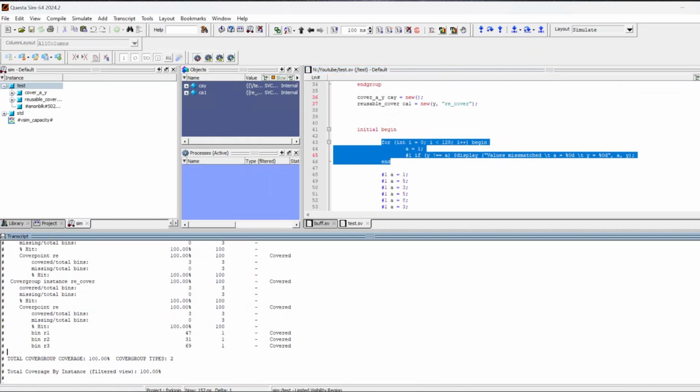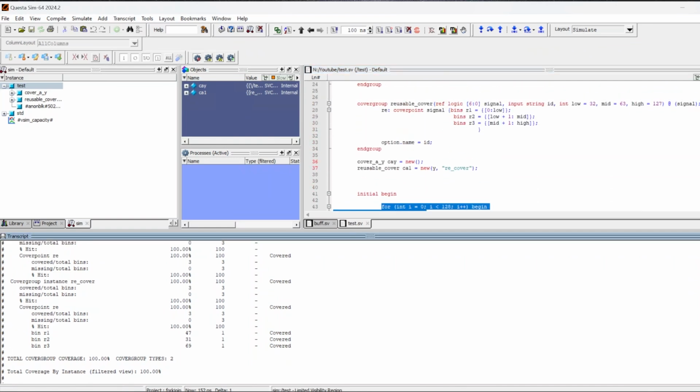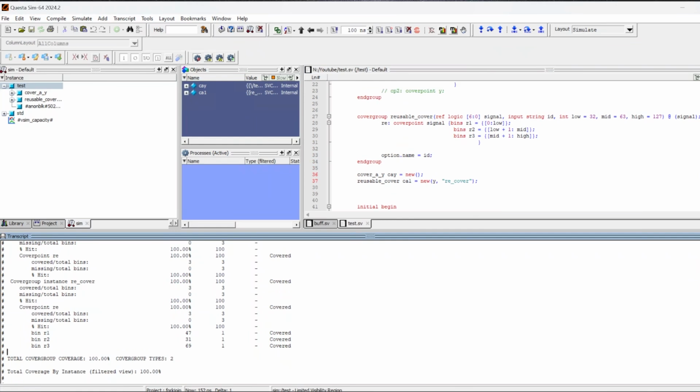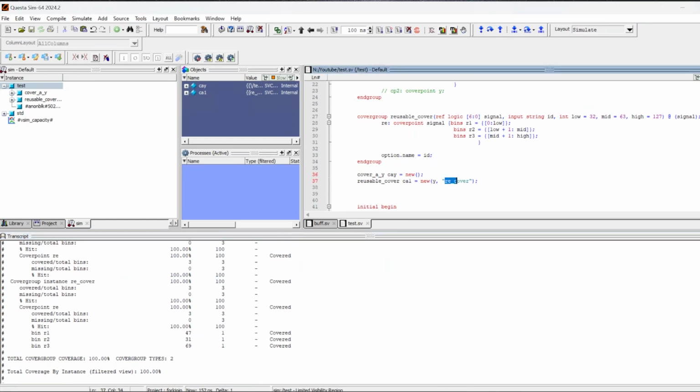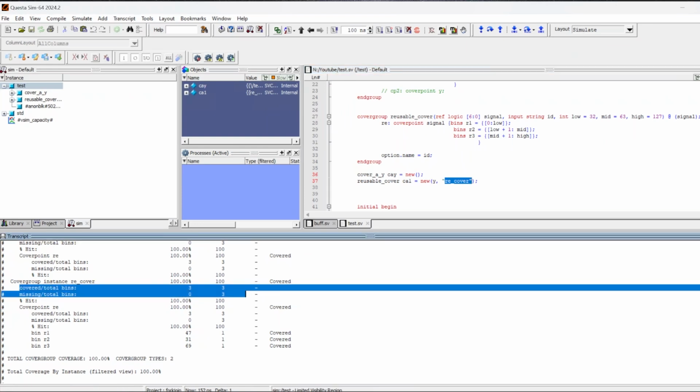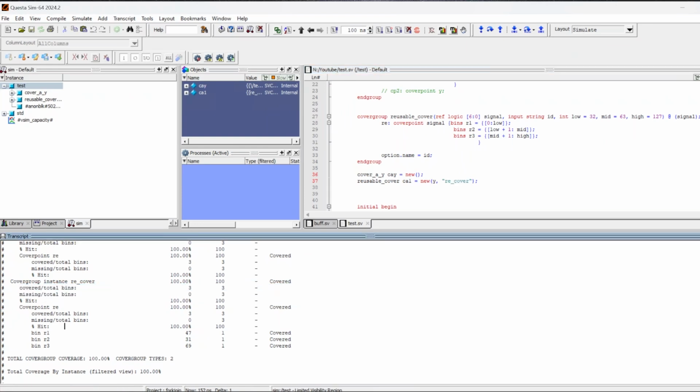And you can see it right here that the coverage group instance RE cover, and we provided RE cover as a string while creating the object for that particular cover group, and it is getting fully covered.